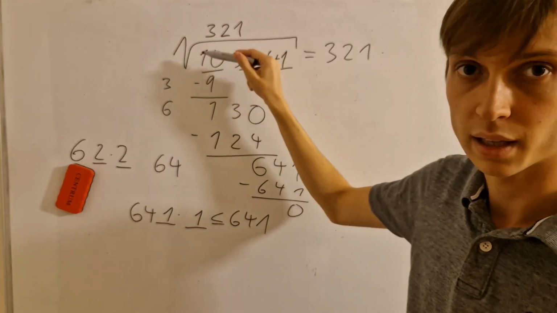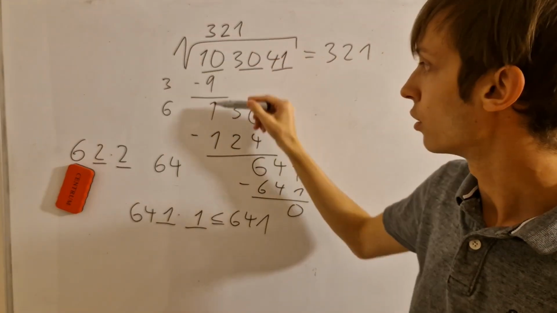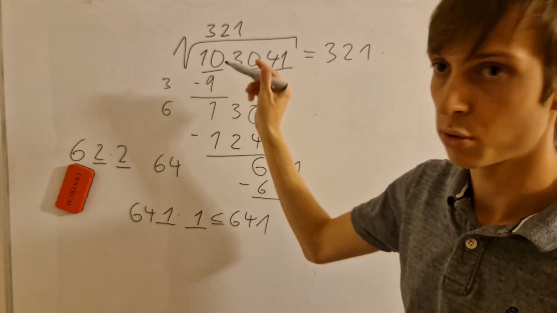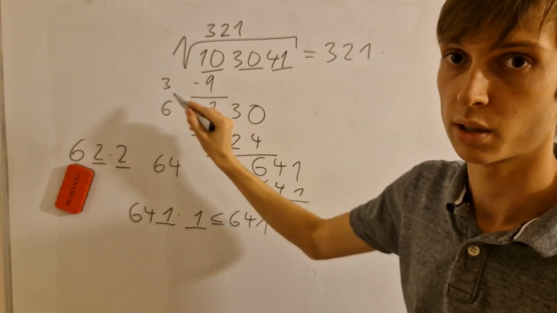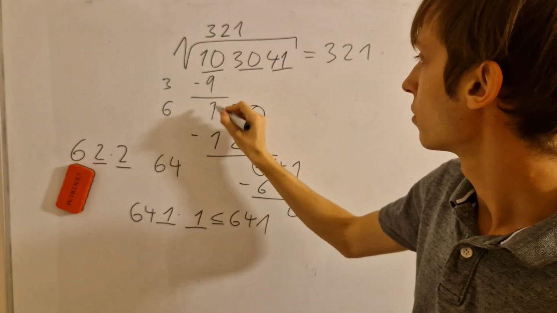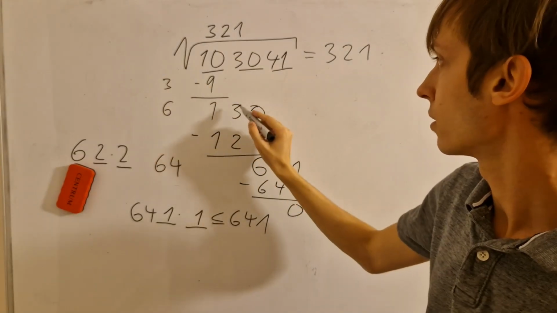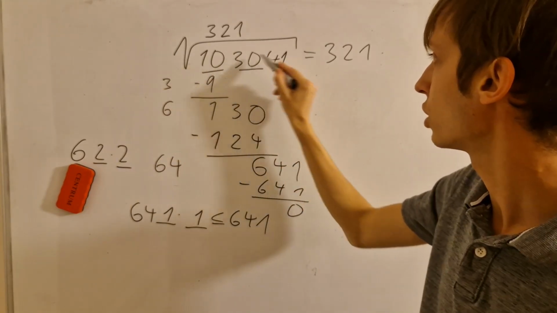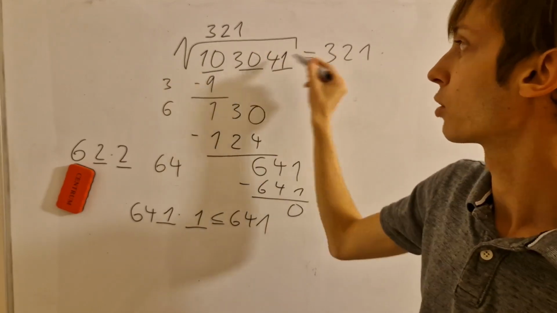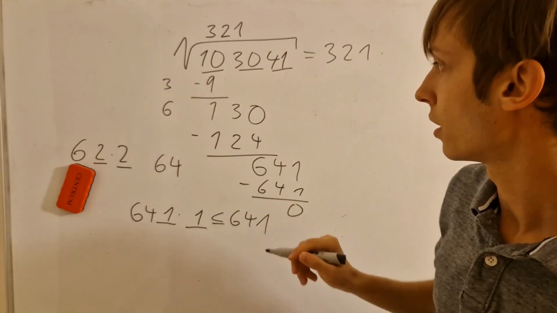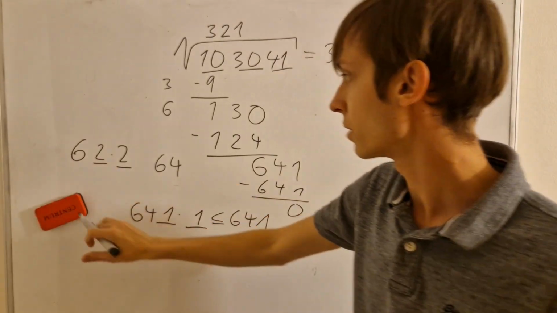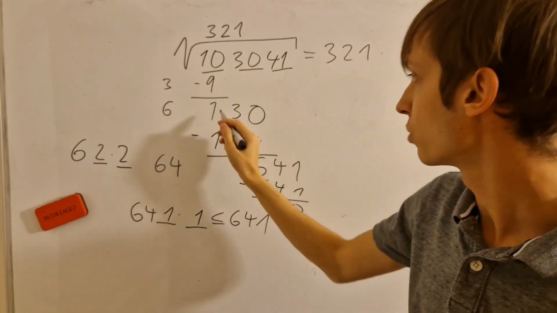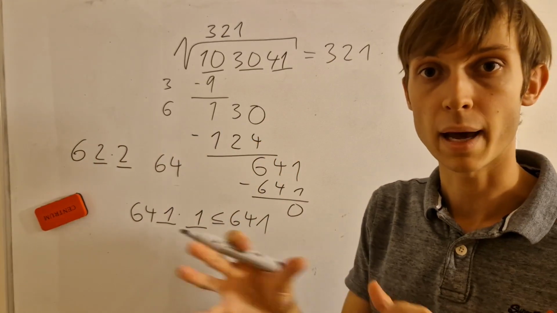Then from that 10, subtract that second power, that 9. You'll get 1. Also, take that 3 we created, multiply by 2 and write it here. So we will have it written down. Then add to this one that was a result of 10 minus 9 the second pair going to the right in the chain of pairs that the argument of the root contains. So 130. And then try to find some number that if we add it to the 6 and multiply again by that same number, it will be smaller or equal to that 130, but it will be the max option.